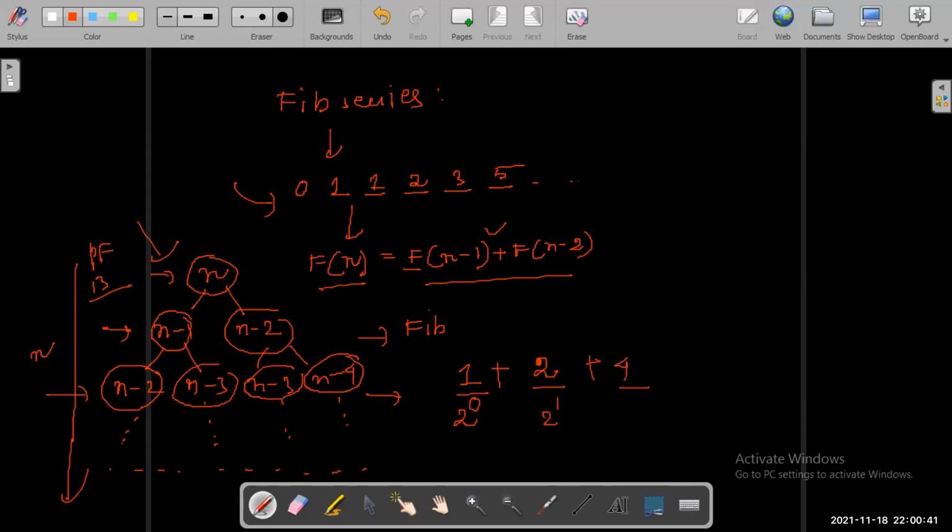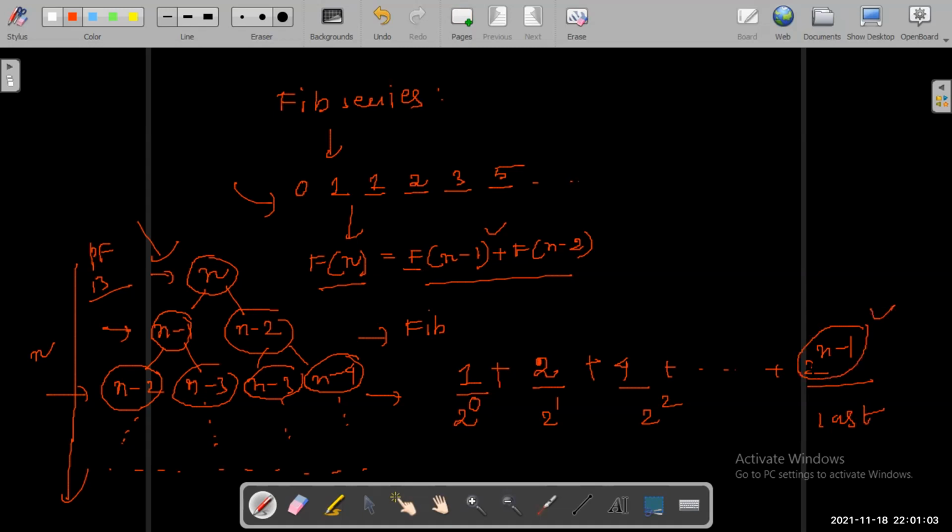Similarly, if I go till n levels, what result will I get? 2 to the power n minus 1 at the last level. At the last level, this amount of function calls will be there.